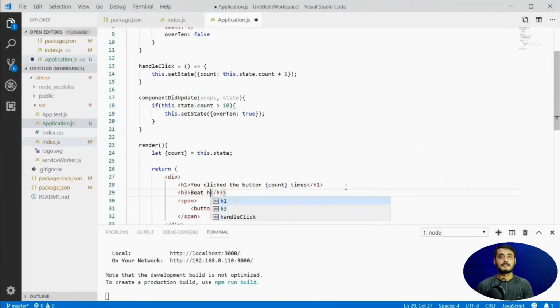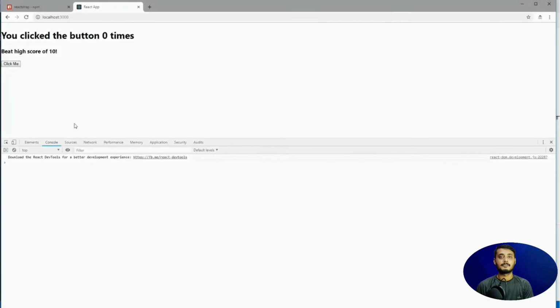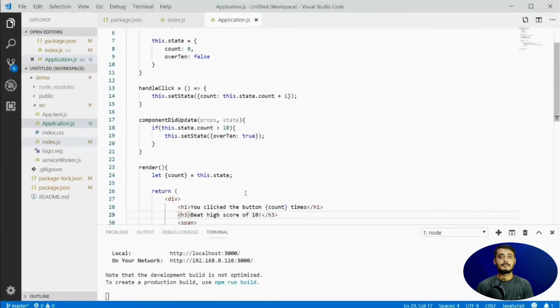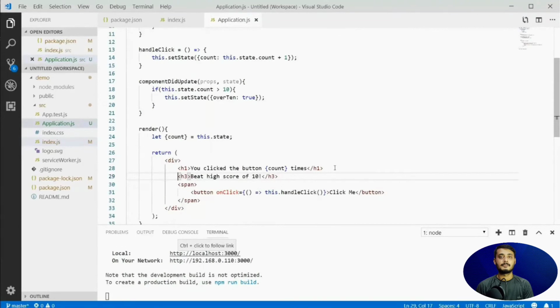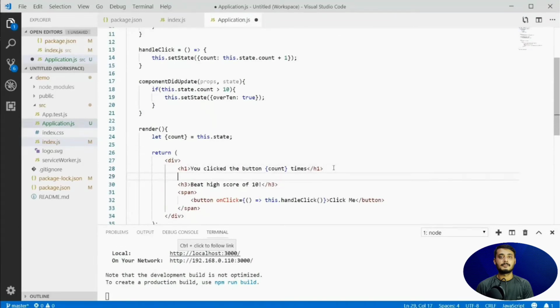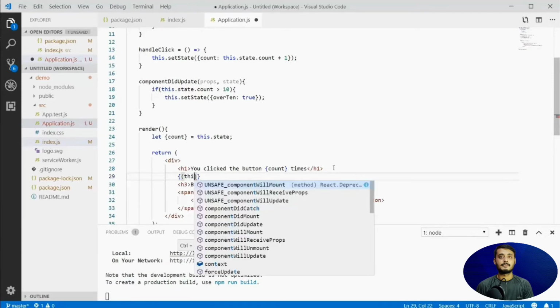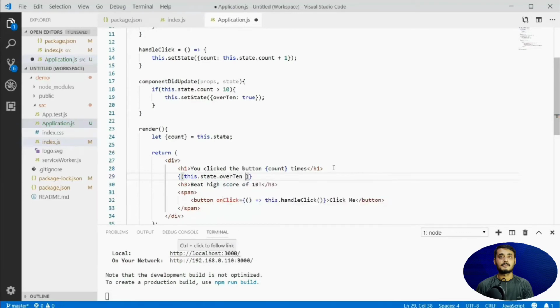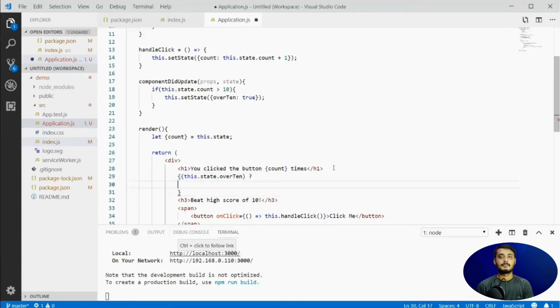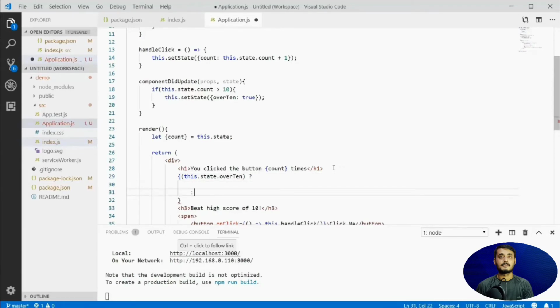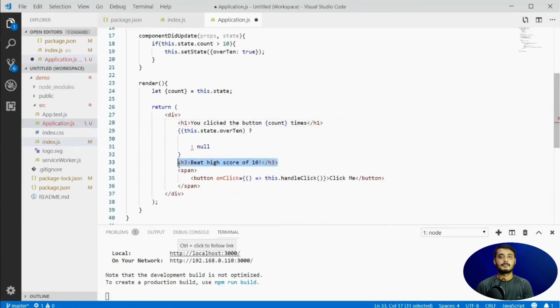So let's go back into our application. That's right, so that is always going to say beat the highest score of 10 because we haven't added any logic. So what we are going to do is write some more JavaScript embedded in the HTML, or the DOM. We basically want an if statement inline. We can't do that, but we can use a ternary operator. We are going to open up some brackets here. We are going to say this.state.over10. You could just leave it and this would resolve to true or false. We are going to say this question mark. So if it is over 10, if that returns true, do something, a colon, otherwise we don't care.